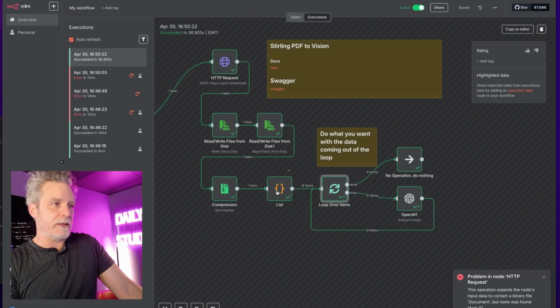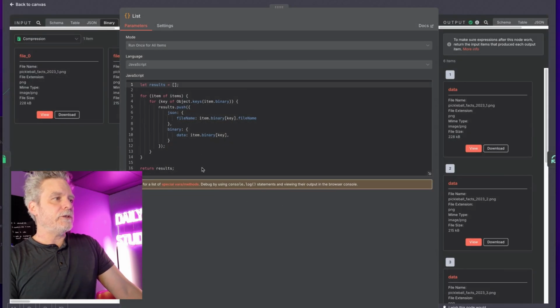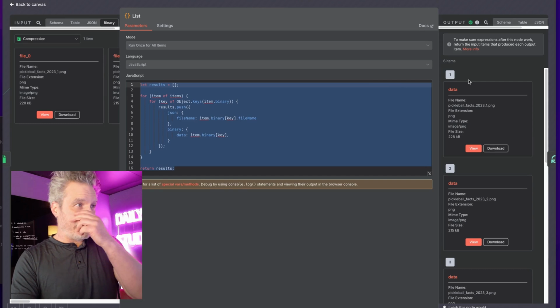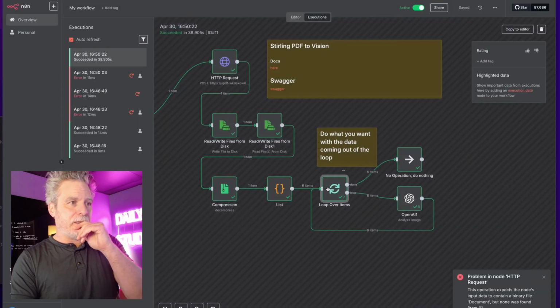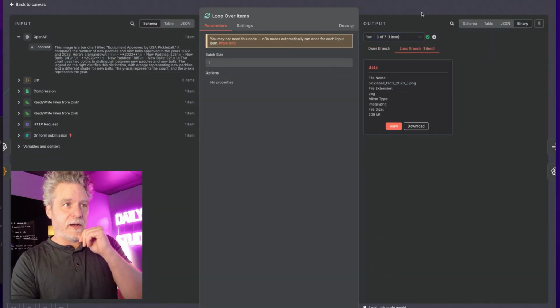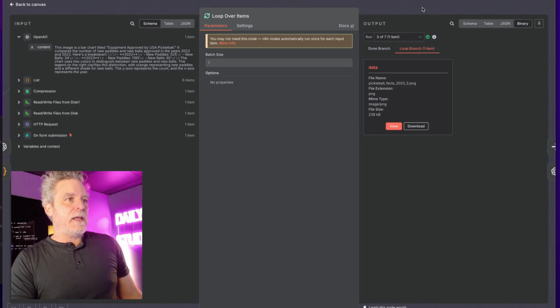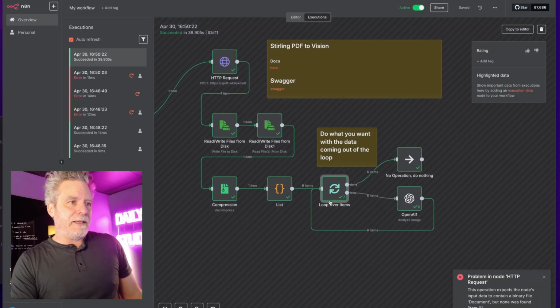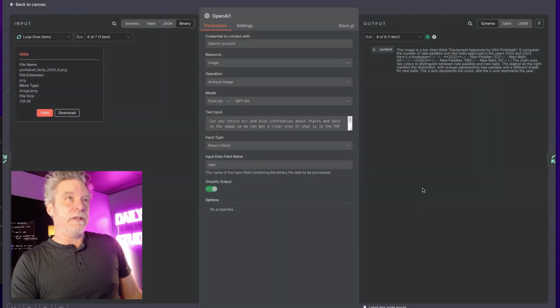So anyways, in here, we then loop over each file one at a time, or sorry, the content, or let me go back here. So here's just a little bit of code to say, let's go make a list out of this. And then we loop over that list with each item. Let's go to a loop being that file, okay? And at this point, we then iterate over those by giving that to the AI system.